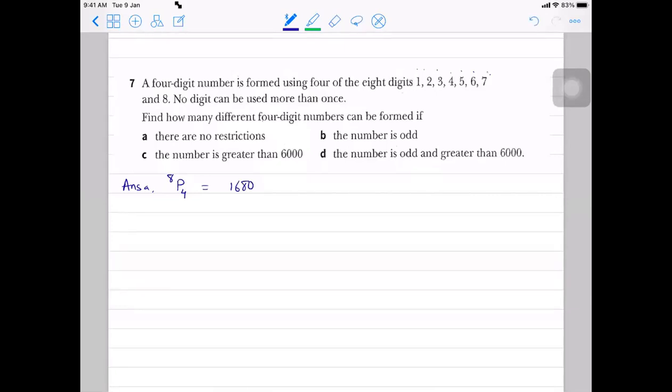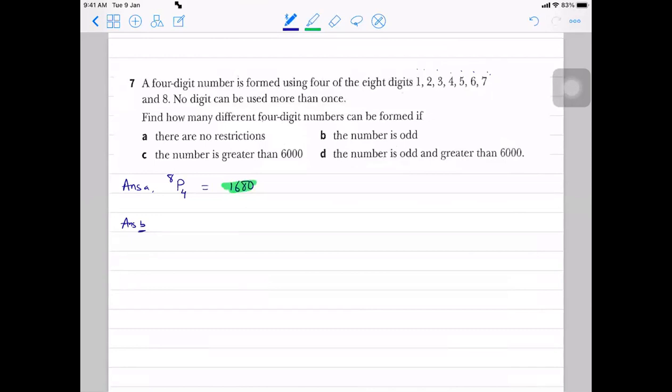That's also the maximum possible number of ways you can have for the four-digit number. The maximum possible count can only be achieved if there is no restriction. Now if I start putting restrictions, the number of ways is going to be less than this answer. So for the next part, if I want the number to be odd, the odd number will also be a four-digit number, so it will always be less than 1680, because this is the maximum possible answer.